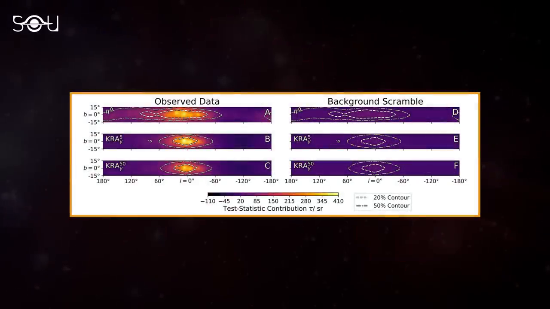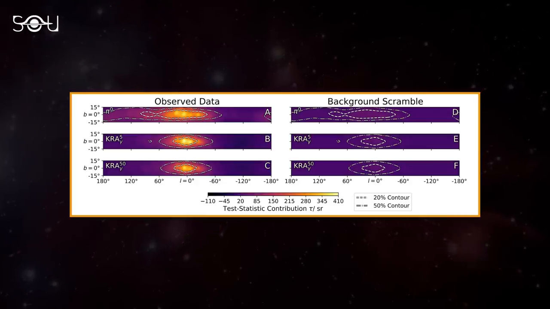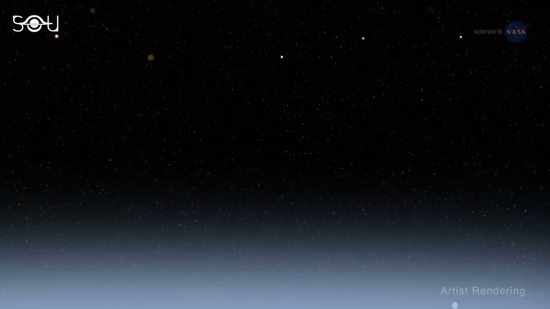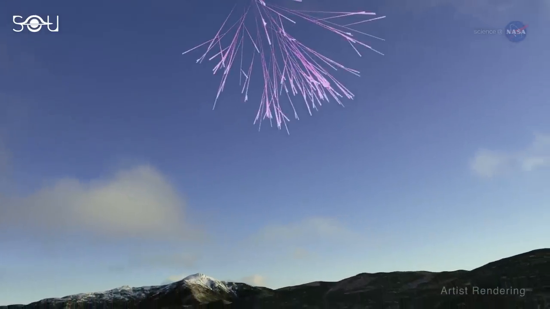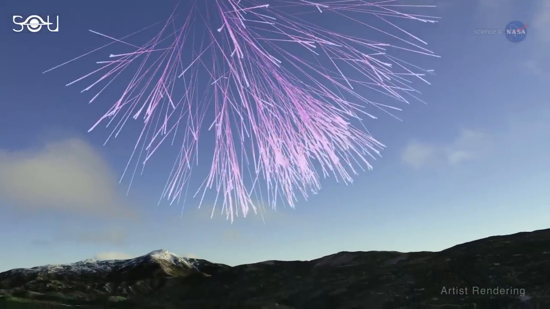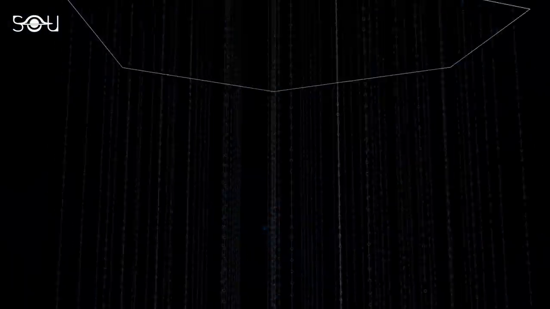To obtain this neutrino map, the researchers meticulously filtered out background neutrinos, especially muon neutrinos, which originate from interactions in Earth's atmosphere and can significantly interfere with the detection of astrophysical neutrinos. The distinct straight tracks generated by muon neutrinos allowed for easy particle direction reconstruction, a crucial aspect of neutrino astronomy.